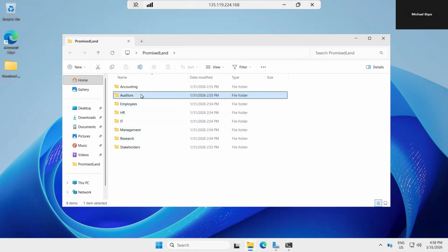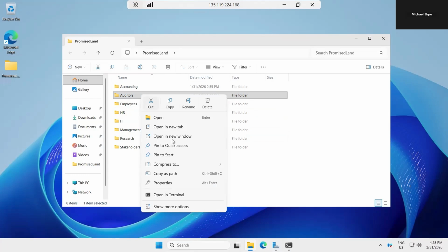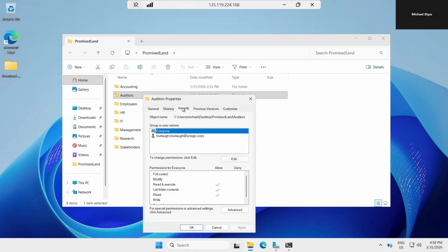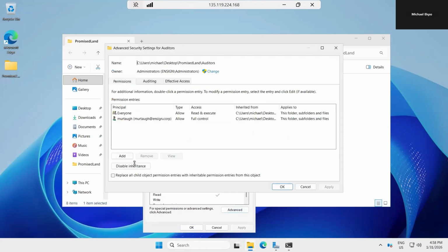So the auditors folder, I will right click on it and go to properties and go to security. Motav is still assigned full control, but it's not supposed to be. So what I will do here is go to advanced and then disable inheritance. That's what I was looking for.